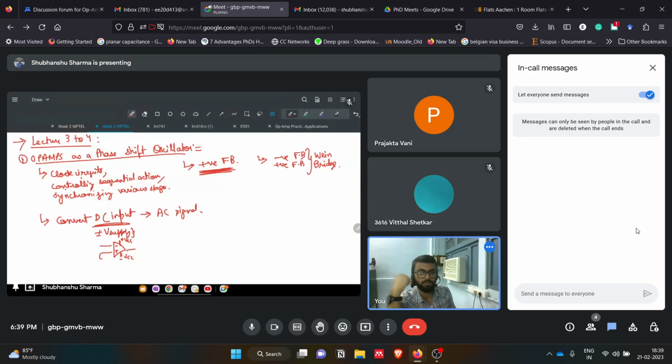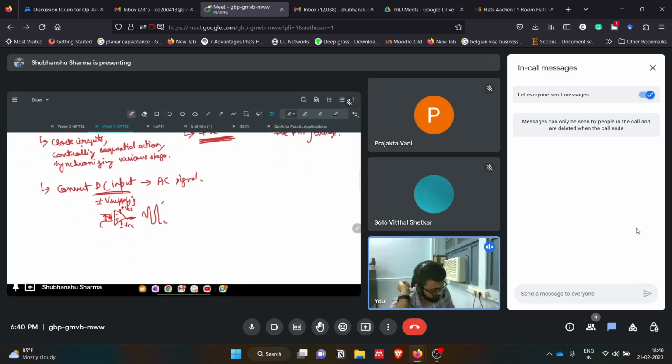So based on this, what happens, there is vibration in the resistor, the input side of the resistor. Because of that, a slight differential voltage is created in this op amp. This was all taught in the previous session. So a slight differential voltage is created in the op amp, and then it starts slowly giving the output, and the output keeps increasing. Then this feedback action comes into the picture, and it maintains that oscillation. So that is how it works. Okay, so basically it is converting DC input into AC signals. Fine.